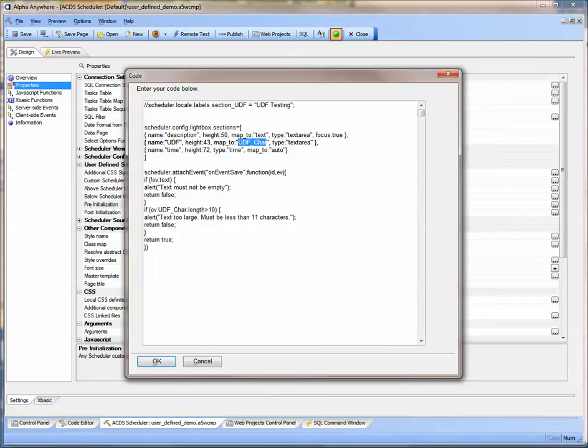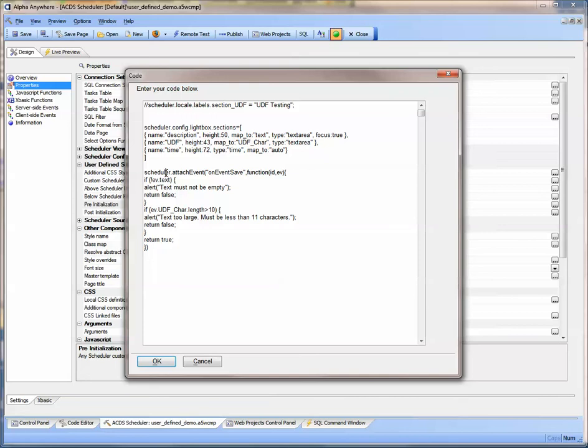So the field name was called UDF_CHAR, and that's what we're going to map it to. And I set the type to textarea. There's some other types we can use. You can have select boxes and check boxes and that kind of thing. And you can look at the scheduler API on the DHX website for more information on all that.